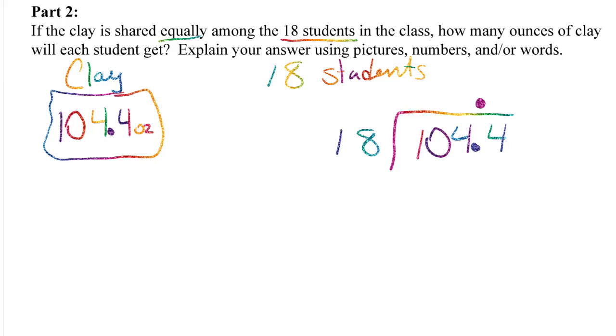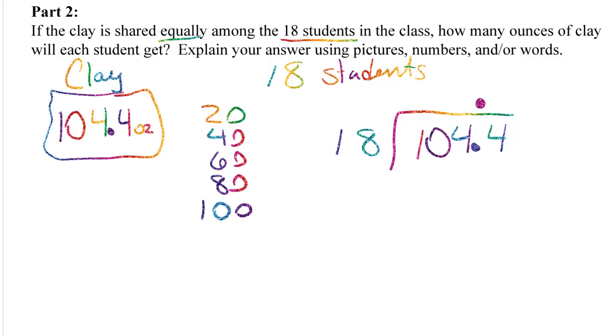Okay? Now, the way that I like to do this, I don't know about everybody else, is I like to do a little estimating counting here. I'm not going to count by my 18s, but I'm going to find a friendly number close to 18. A friendly number close to 18, I'm going to say is 20. So I'm going to say 20, add 20 more, which is 40, and then 60, 80, and then 100, which is close to 104. So 1, 2, 3, 4, 5.